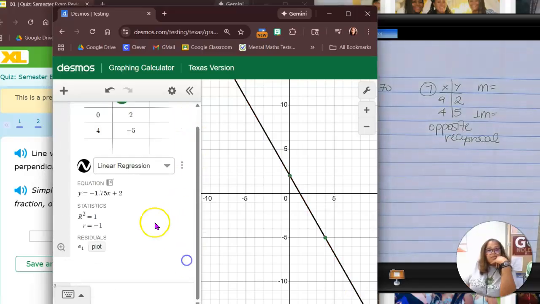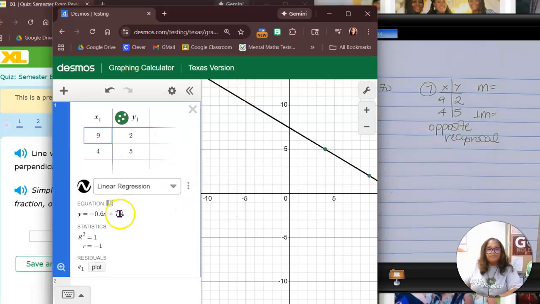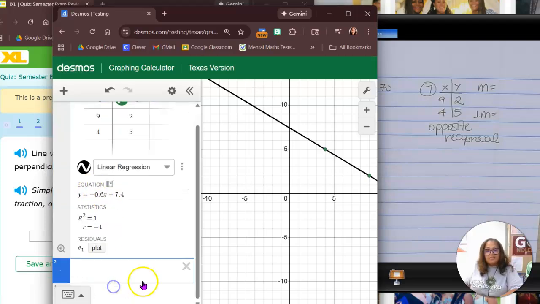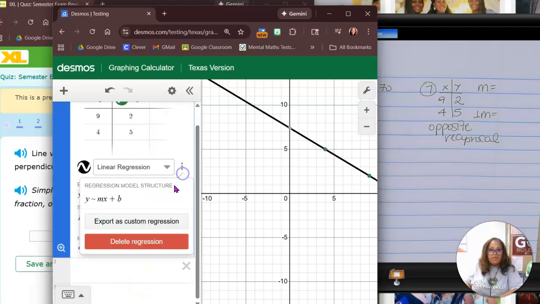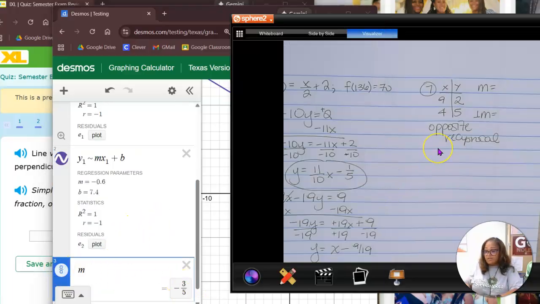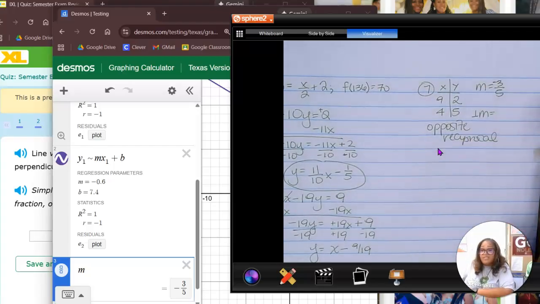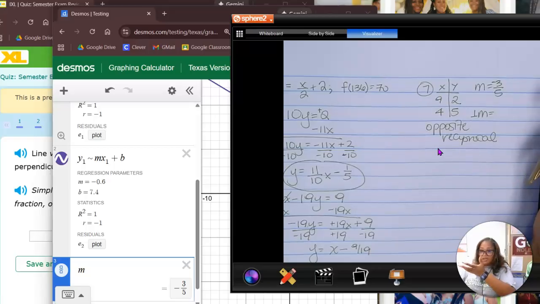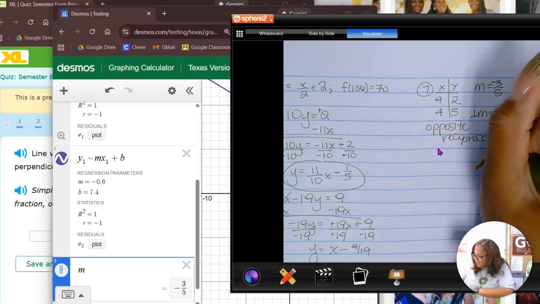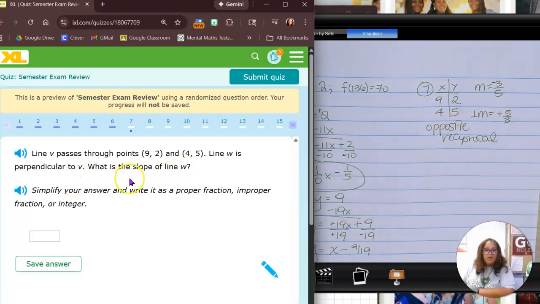Well, there's (4, 5), and here's (9, 2). My slope is negative 6/10. Remember to put your regression there. I shouldn't have deleted it, my bad. Negative 3/5. So my starting slope is negative 3/5. My reciprocal and opposite, which is my perpendicular slope, would be positive 5/3. And then it must also contain an extra point. Oh, nope, it just wants the slope. 5/3.